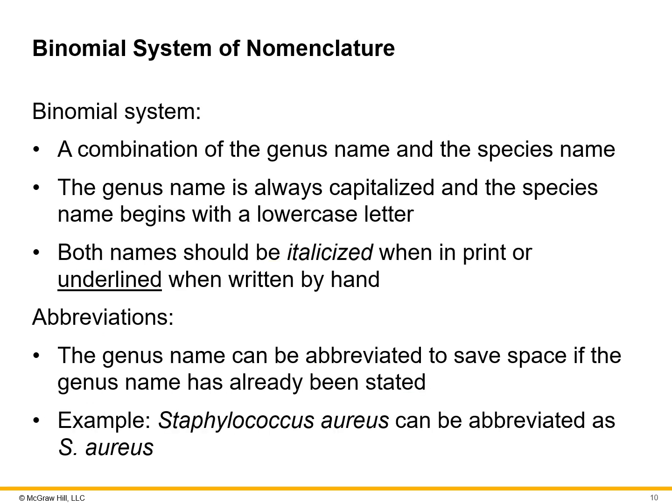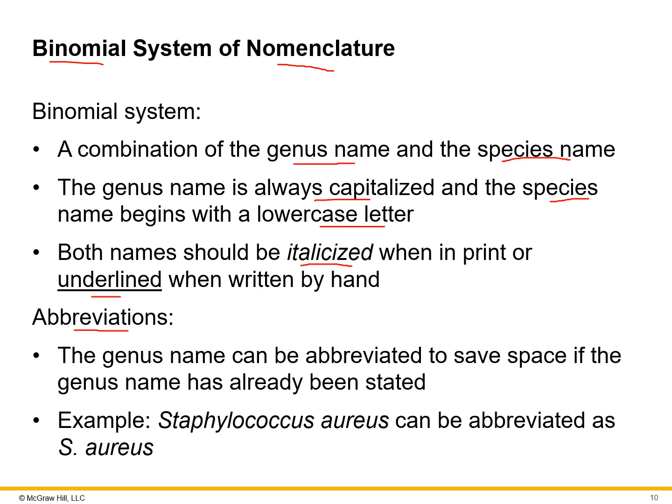And then just a little bit more here about the nomenclature. So the scientific name uses a binomial, so two names system. So it's a combination of the genus name and the species name. The genus name is always capitalized, and that's the first one, while the species name, the second name, is always lowercase. Now, both of them should always be italicized when in print, or if you're handwriting, they would be underlined because it's hard to write in italics. So they're underlined if we're writing just freehanded.